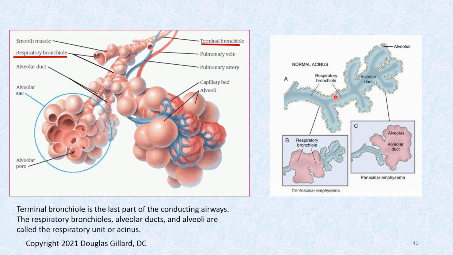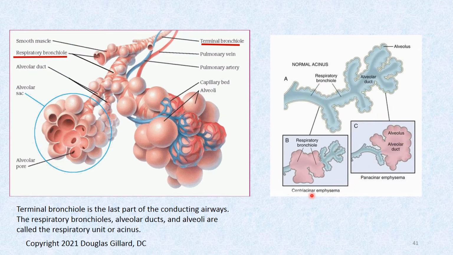And here's the example of it. So centriacinar, again, we don't see the terminal bronchiole here, but it splits into respiratory bronchioles, which we see. And then we have alveolar ducts, which are here and here. The alveolar ducts are just filled with alveoli. This isn't a very good drawing, is it? This is a better drawing. We can see the respiratory bronchioles here. They have more alveoli, and they have alveolar sacs in the end.